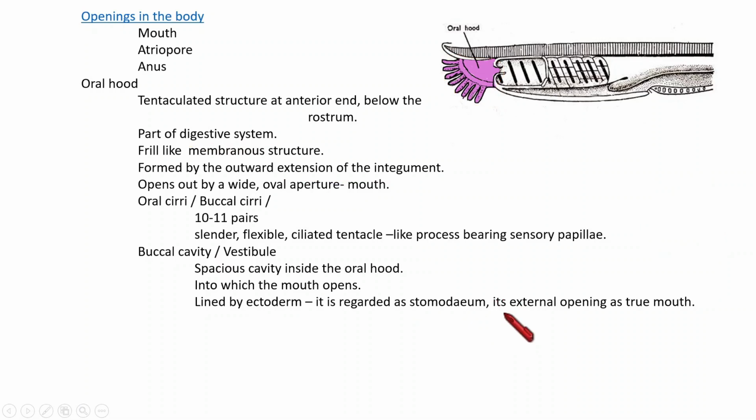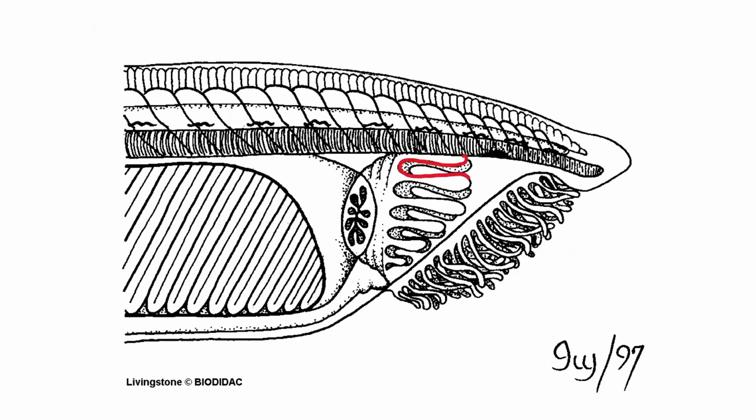Okay. Then another structure. What's the name of another structure? Wheel organ or Muller's organ is very important. It has also come many times as a 1 mark question for your university examination. What do you mean by this Wheeler's organ or wheel organ or Muller's organ? This structure is present in this area. I will show you. This is the wheel organ or Muller's organ.